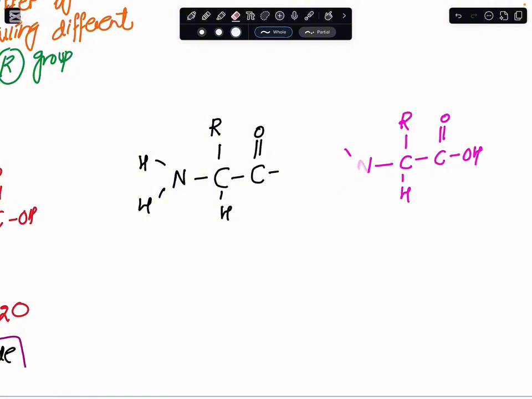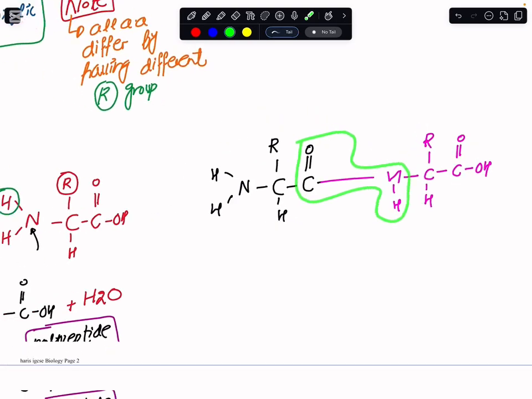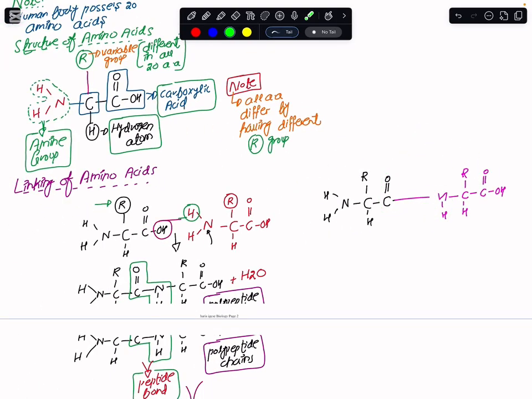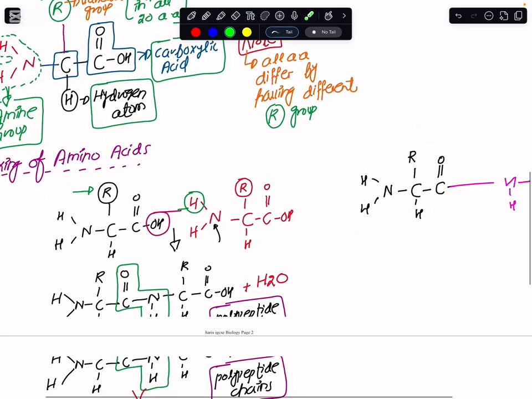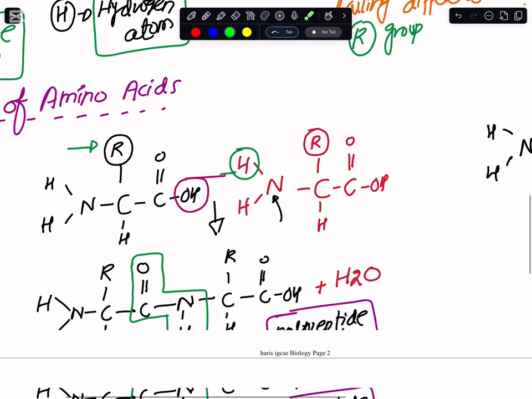Okay. And now we are going to make this peptide bond here. So I elongate this carbon bond and connect it to this nitrogen atom, and here comes this hydrogen atom. This linkage of C double bond O and NH is what we refer to as a peptide bond. When multiple amino acids are linked with one another with the help of the peptide bond, we end up making the polypeptide.